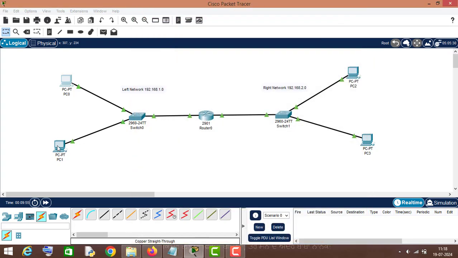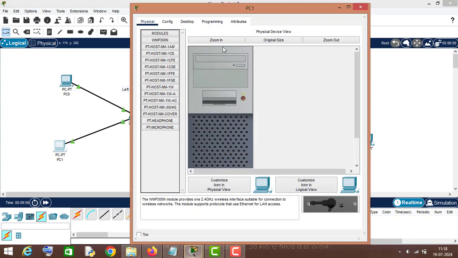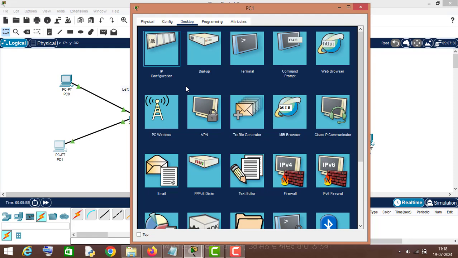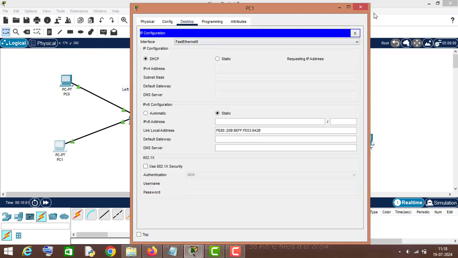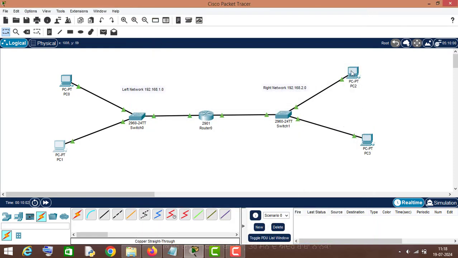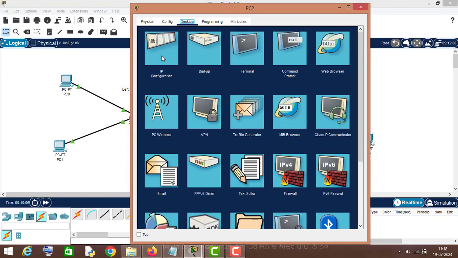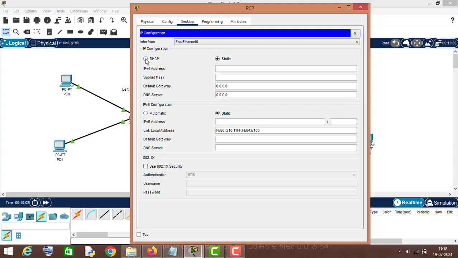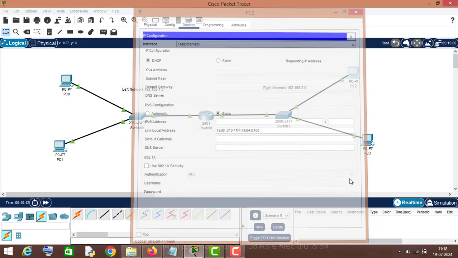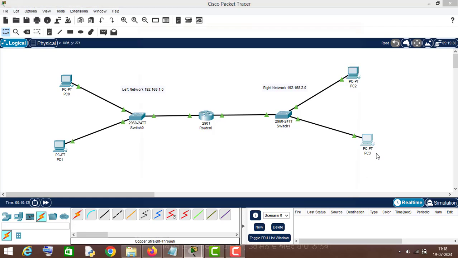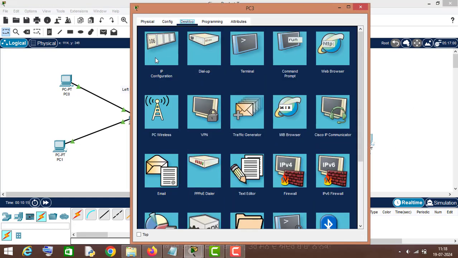We will do the same thing for this PC also. On this side of the network also, go to the desktop, then IP configuration, then check this radio button DHCP, and we will do the same thing on this PC also.